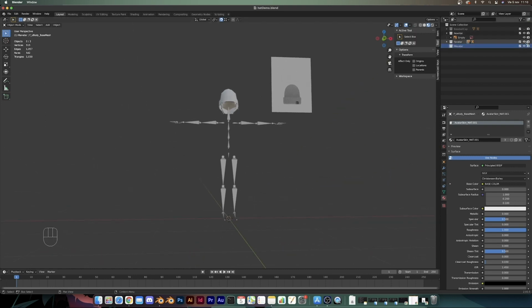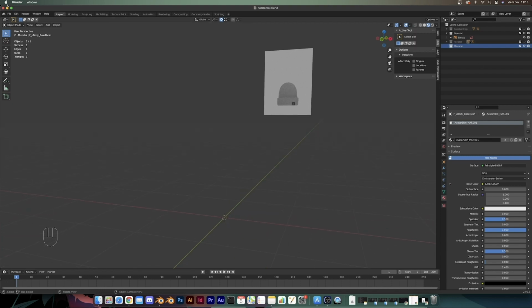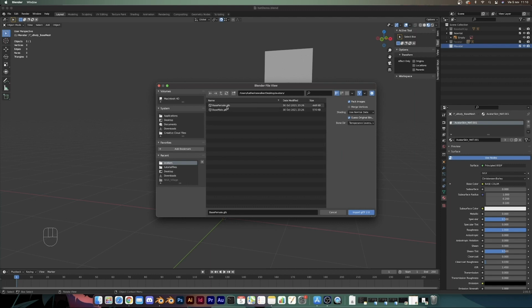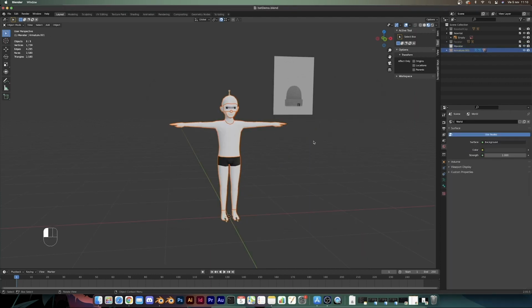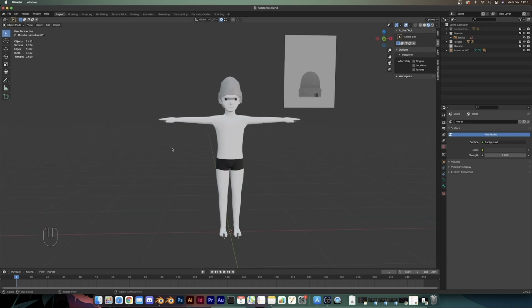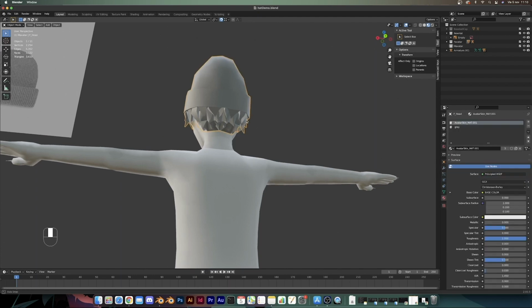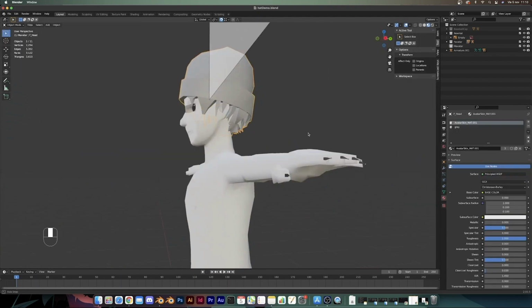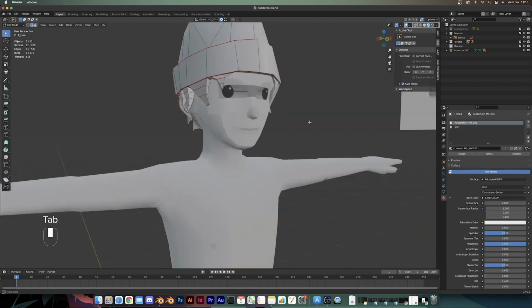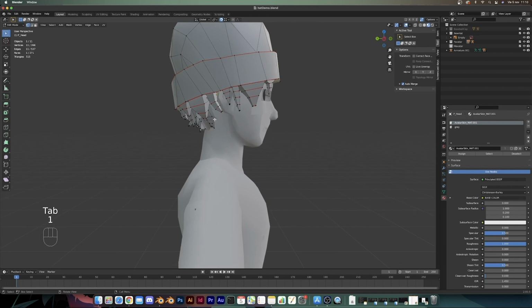Let's hide our F avatar for now, and we'll import the male avatar. Cool. So let's see if our hat works on the guy. Lo and behold, seems to be working pretty solid. Nice. So that means we don't need to create two different items.